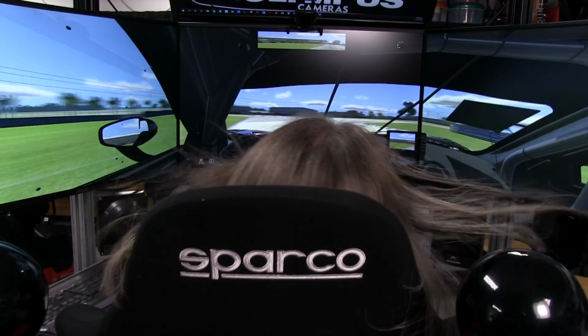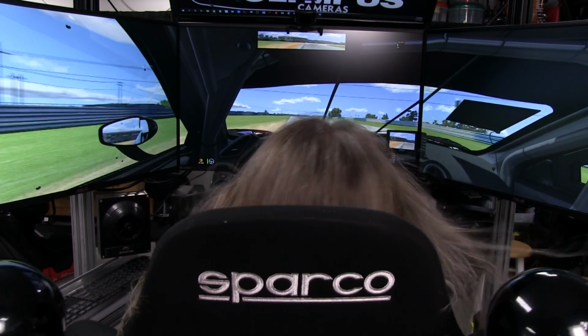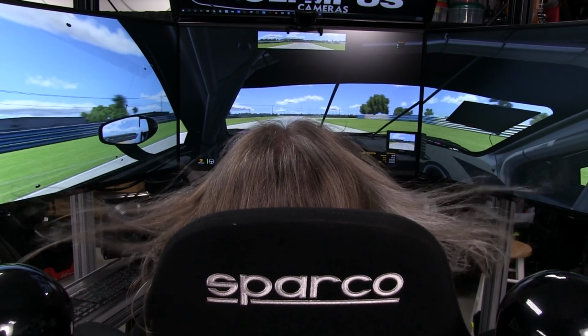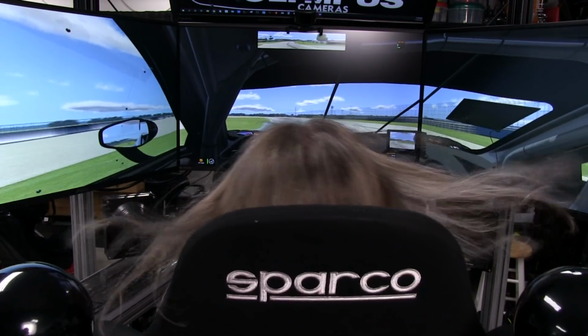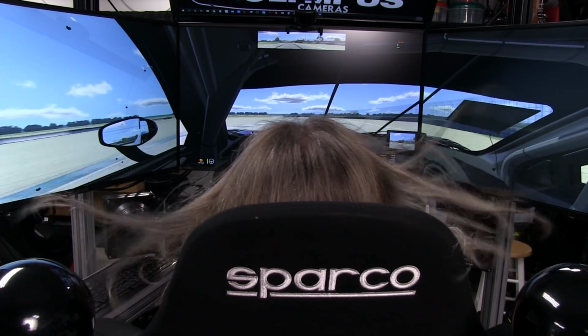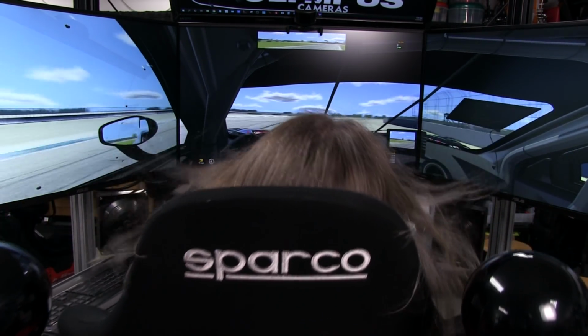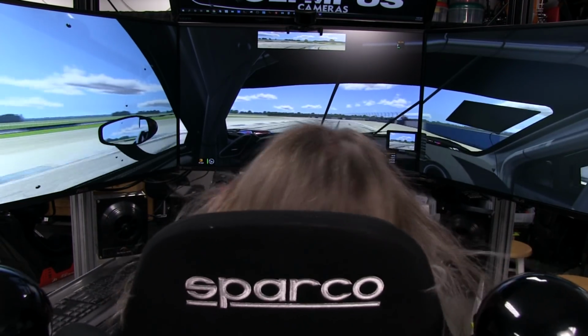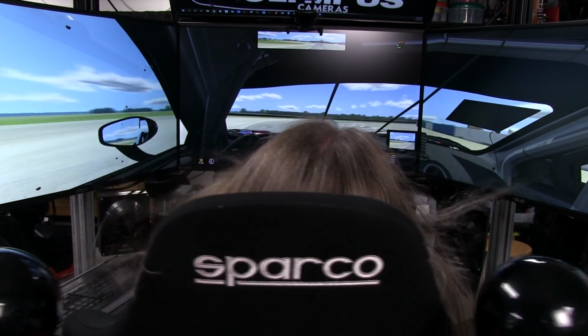So anyway, I like the system. It's more compact than the Motion house system I've been running, but it doesn't have as much power, so there are always trade-offs and compromises with everything we do here in sim racing. It depends on the person, on what you can tolerate or what you want, and the space that you have. So yeah, I guess that's about it. We've seen enough of my hair flowing around in the wind here, and we'll just get to the next segment.